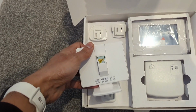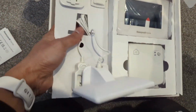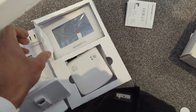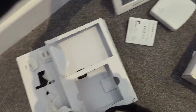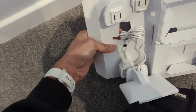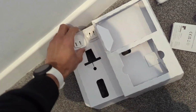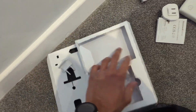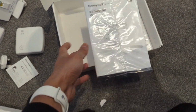So open up the box. Inside we've got a stand for the hub. Just get it all out. So we've got the main hub and receiver here. I've got a few different plug adapters depending on what country you're using it in. So that's what we need for the UK. That's a European adapter, we don't need that. We've got our plug adapters there. And let's just have a quick look at the instructions and see what we need to do to get this set up.